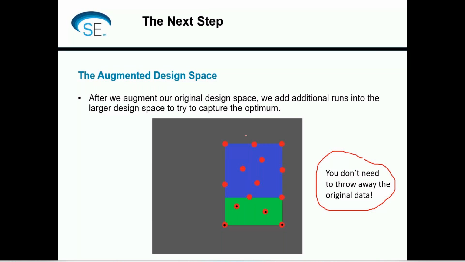If it turns out that you do this experiment over here, inside this square, and you totally whiffed, you realize that you're getting just a totally flat surface there. There's nothing going on. I should have been experimenting in this region way on the other side of my operating space. Well, in that case, this data over here might not be all that useful. And yes, you might need to just let it go, set it aside, and start from scratch.